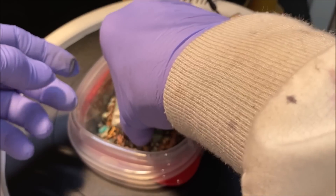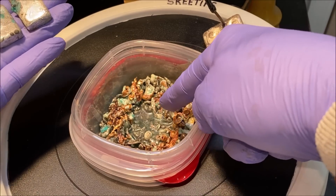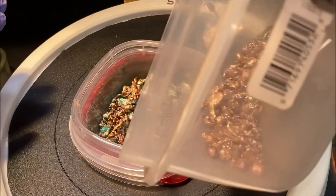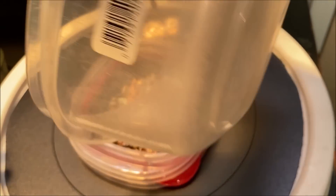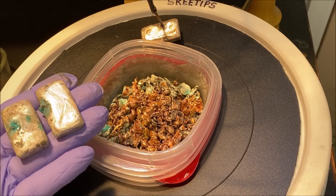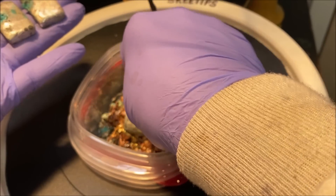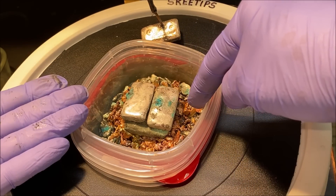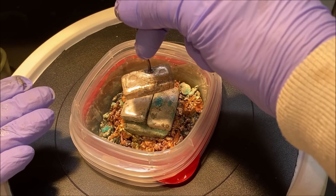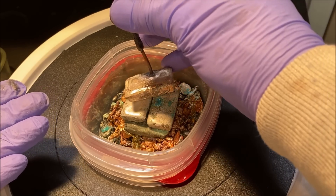Pulling these anode filters up out of the way — you can see the electrolyte peeking through down there. I'm going to dump the rest of this into the anode filter here, then put our bars back down in here. These bars act as a buffer between the electrolyte down here and our expensive anode electrode bar. If we keep this bar up out of the electrolyte, we can use it over and over.